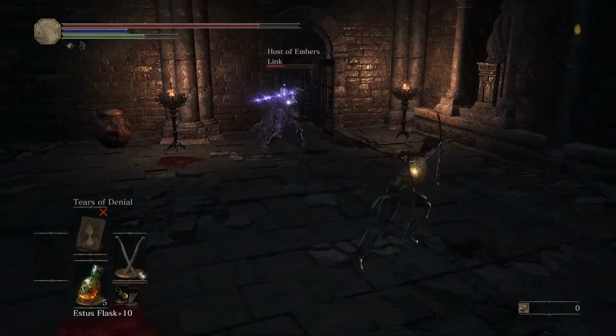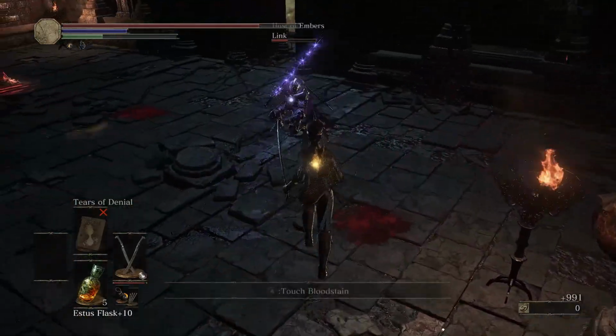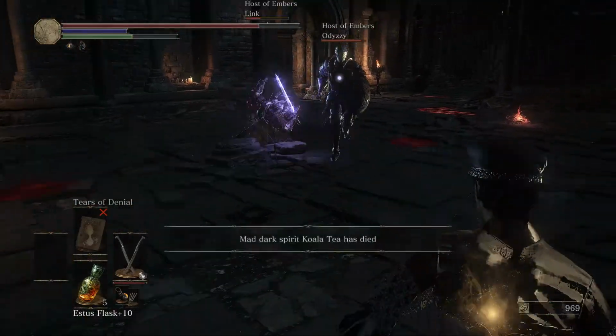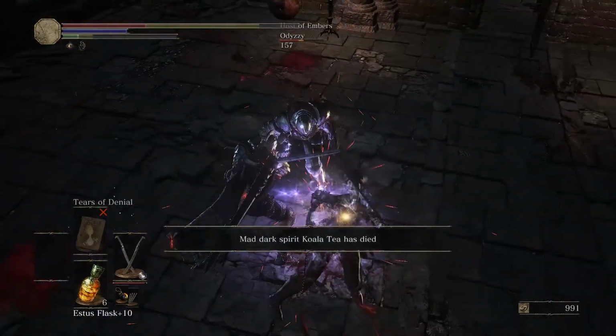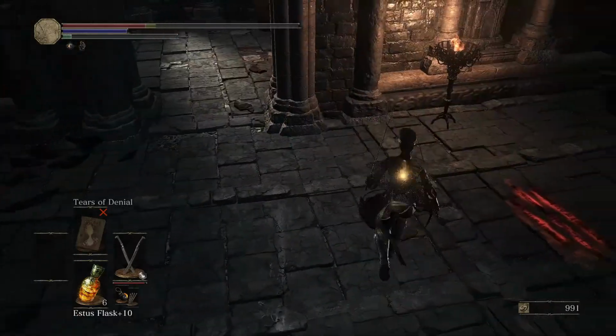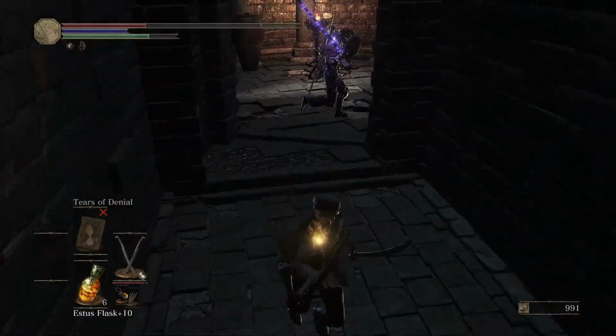I think I make the right call by switching to damage right here, trying to keep them from... Oh, my friend's dead. Alright, well, I'm not getting that off. From here, I should retreat. Yes, I do that. I should keep my camera on them. I do that.